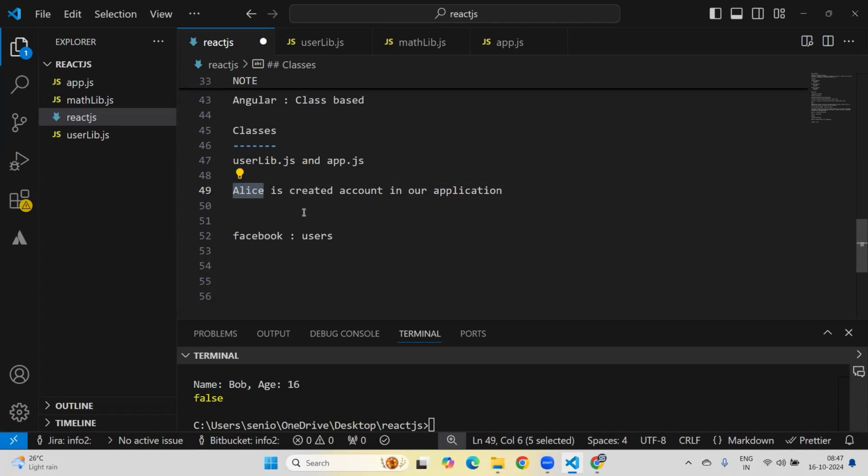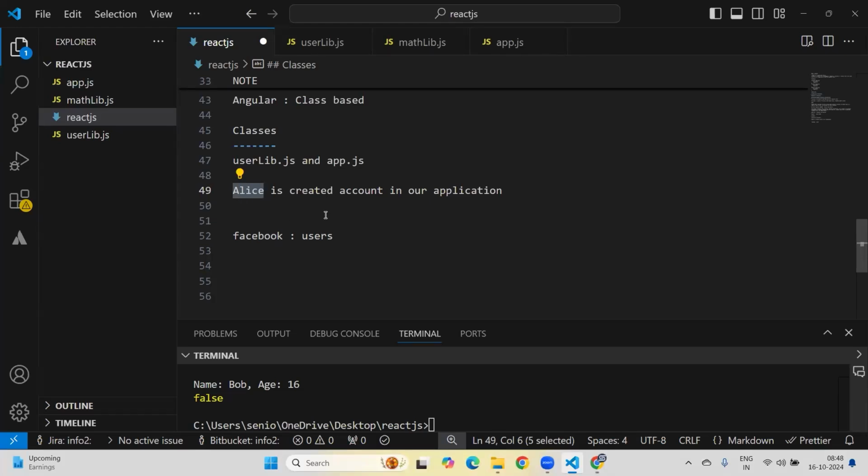So why I'm highlighting this: whenever I joined a company as a fresher, whenever they were assigning any tickets or tasks, each and every time I saw this name called Alice. I thought, I don't know what exactly the meaning of Alice is, but actually Alice is something like, in general, instead of calling it names or user or something, they call it Alice.